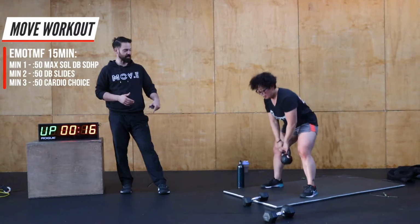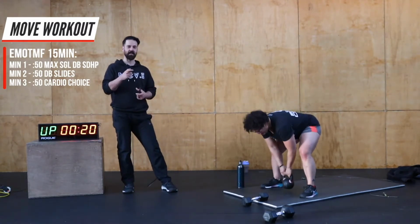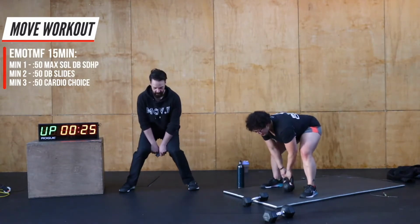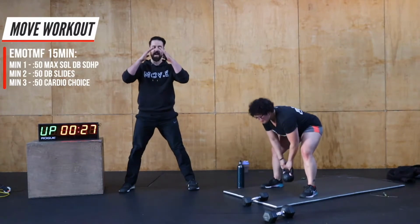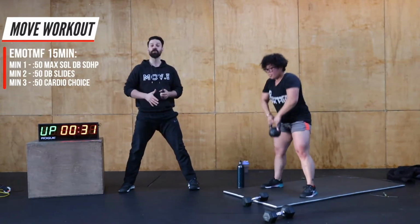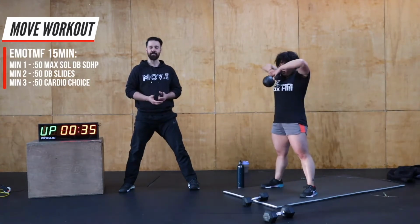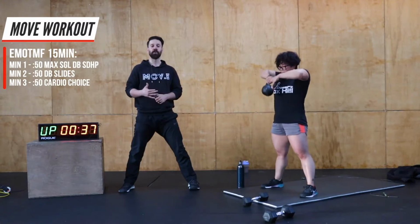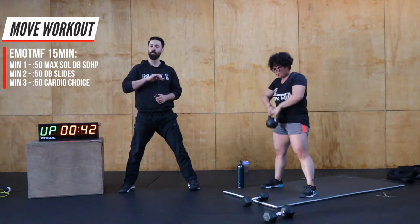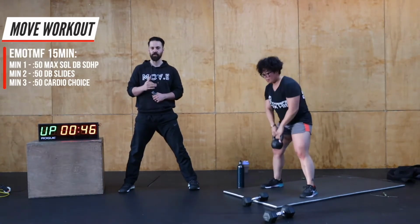So you can see when Em gets to the bottom there, she's kind of flaring those knees out to try and stack the knee over the ankle. So you want to make sure that we never fall into the trap of collapsing in and making almost like an A-frame with the legs. We want to push outwards so the shins stay as close to vertical as we can possibly make them. Now, safety-wise, the big thing, like any pull off the ground, deadlifts, cleans, snatches, whatever you're doing, it's a nice straight back all the way through. And if that ever starts to fall apart, rest, reset, do it properly.